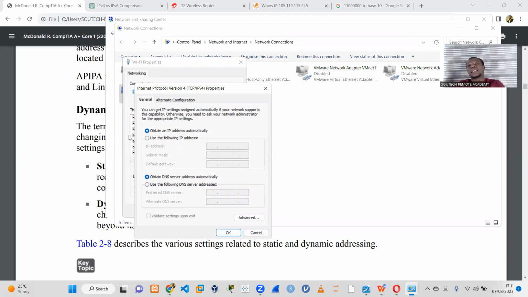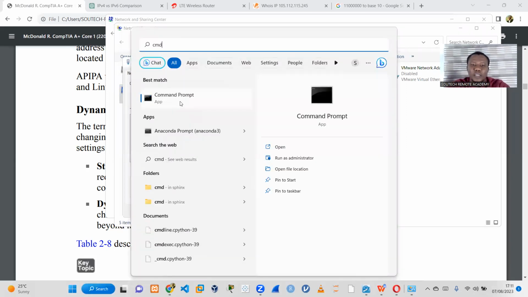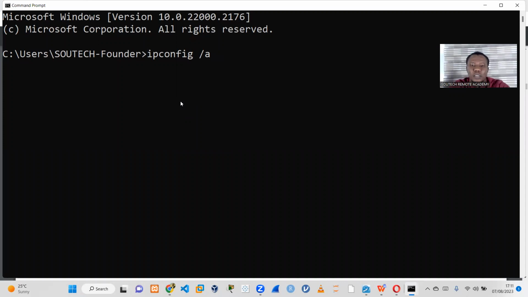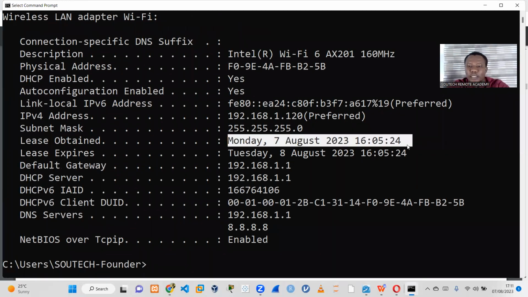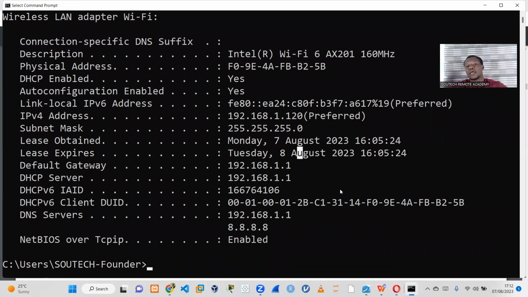For some critical assets or critical items on your network, you might want to use static so that it doesn't change. Because what happens is that if I leave this network, now, this was assigned to me on Monday, the 7th. It's going to expire tomorrow. If I don't come back after tomorrow to this router I'm using now, and I stay for 2 weeks, somebody else might be assigned 120. But if I do a static assignment of this 192.168.1.120, the router will make sure that nobody uses that 120. It's going to be reserved.